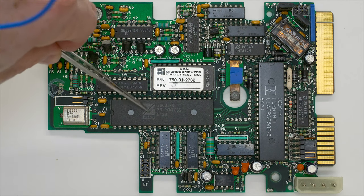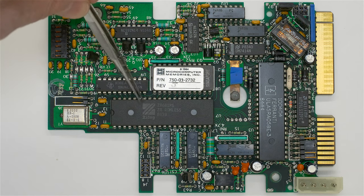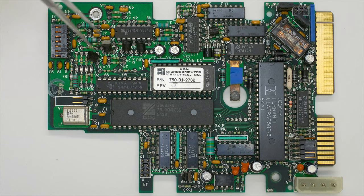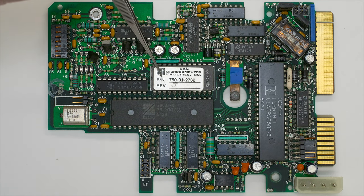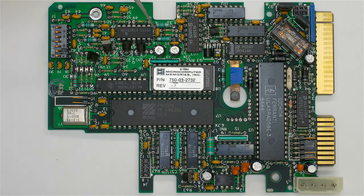This Zilog chip is actually a microcontroller, an 8-bit microcontroller, part number Z8681PS. It says it does not have a ROM on the inside. And then we have a labeled chip here, MMI labeled, so some kind of programmable ROM that they wrote. And it was written in pen here by hand, revision J, and it's dated 1984.